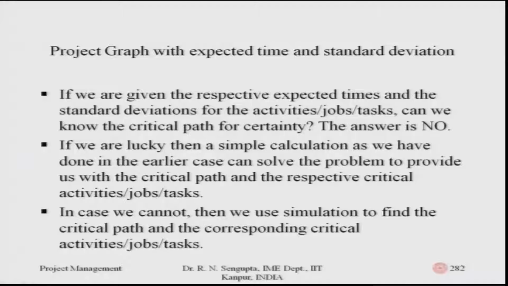The answer is no. The reason is that the standard deviation means dispersion. If I have only the expected time and not the standard deviation, it means that each and every activity would finish by exactly that expected time. But the moment you have the variation, the variance or the standard deviation, it means there is a probability of finishing that particular activity based on the expected time. So, when we want to find out the exact time for the whole project, you are trying to find it by adding up the sums of the expected values.